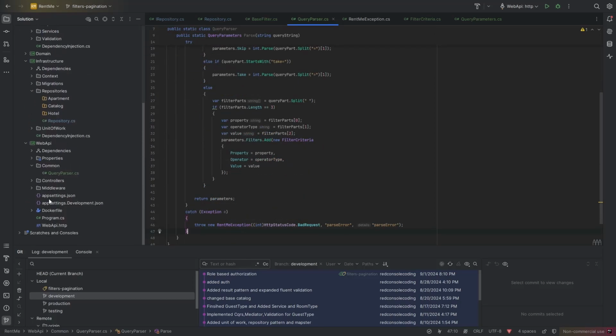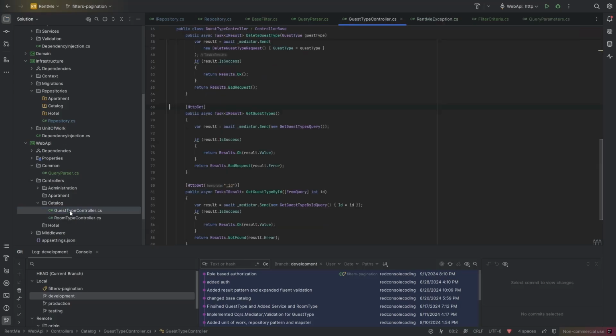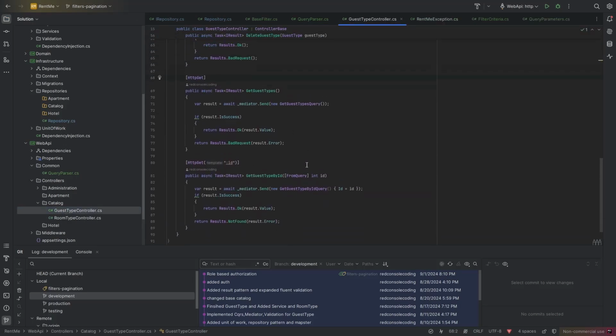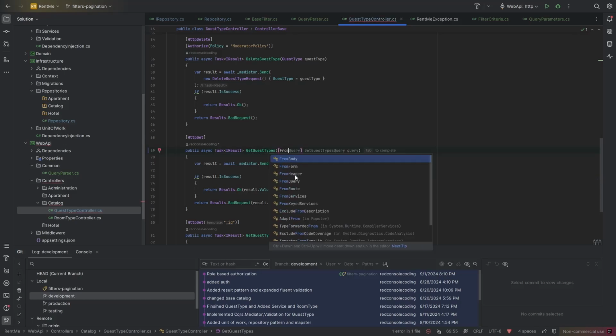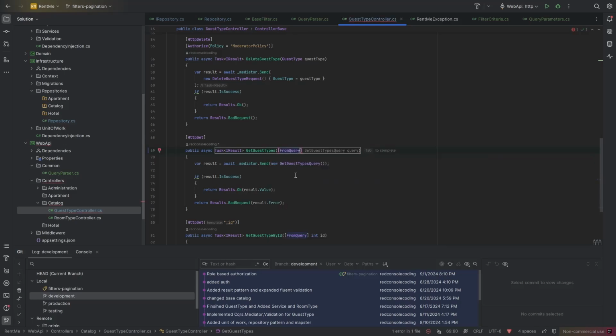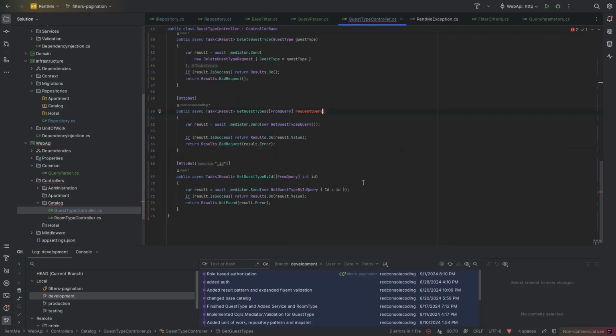Let's specify some controller. For example, in here, like a get type controller. We have HTTP GET here, from query.